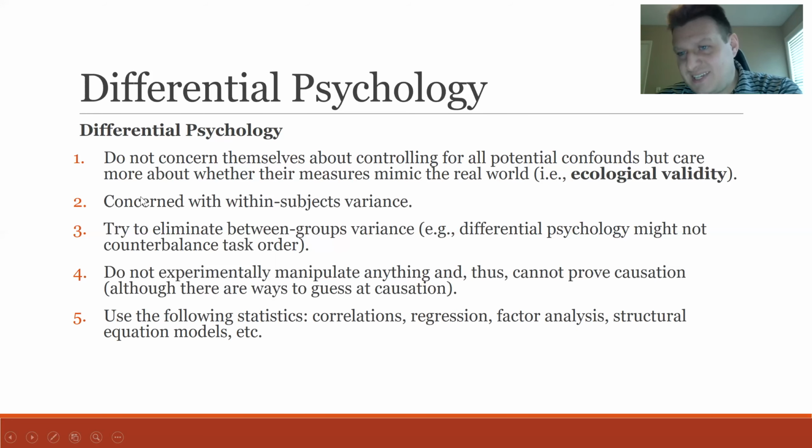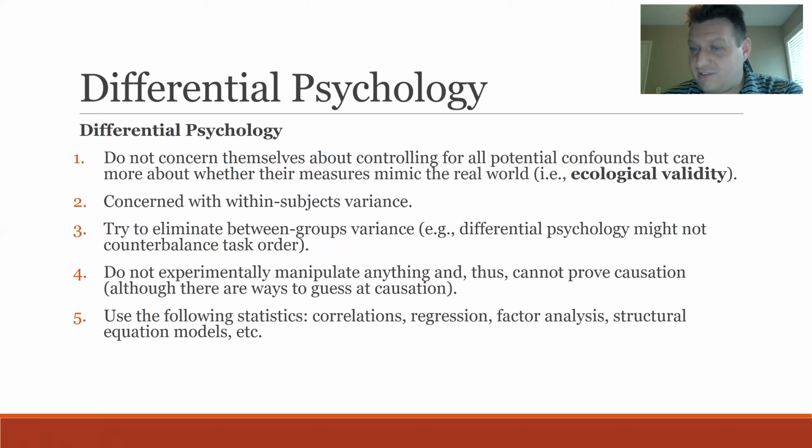The kind of statistics that differential psychologists use are those of correlations, regression, and some things that you might not have heard of before, but you will hear about in this class: factor analysis, structural equation modeling. Again, I don't want you to know these specific statistics, except for correlation. We're going to go over a lot about correlation in the next module. But notice that the statistics are different.